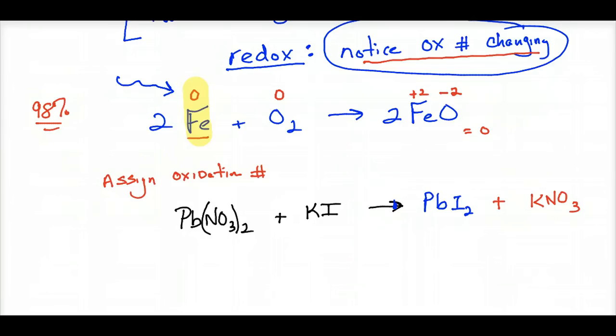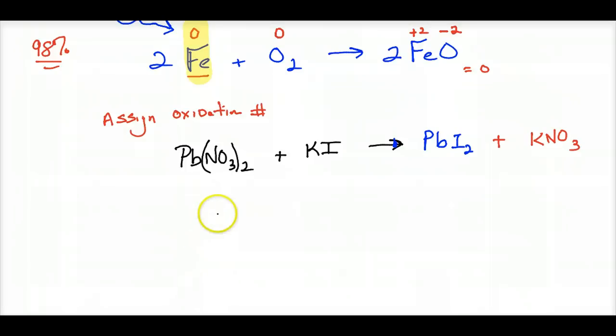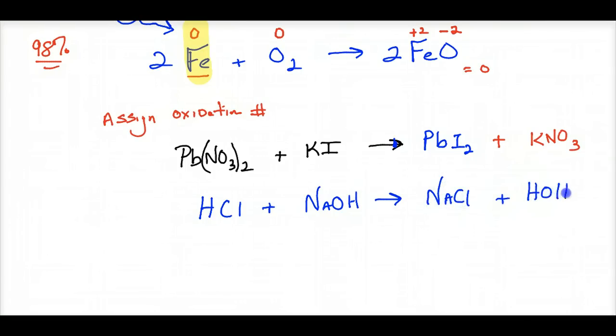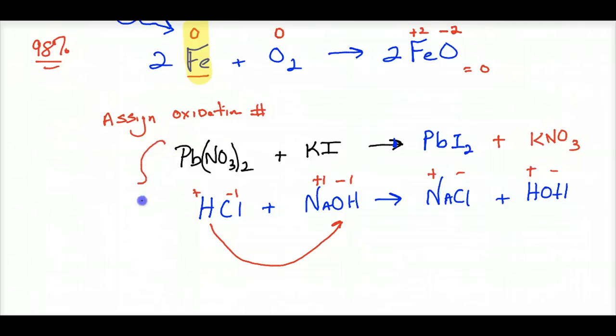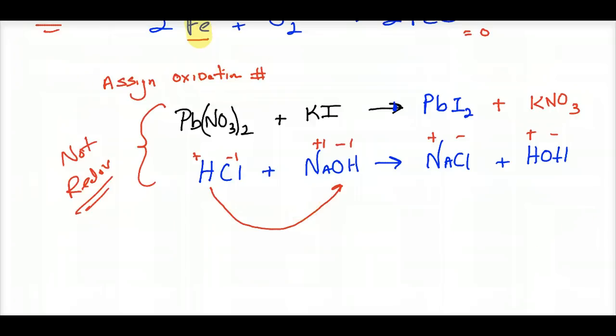Now, you should know that a neutralization reaction is really a double replacement reaction. For instance, hydrochloric acid plus sodium hydroxide. That's an acid, here's our base. It's a neutralization reaction. It breaks apart into the salt and the water. You should realize that this is really a double replacement reaction. Here's the positive H, here's a negative 1 for the chlorine, the positive 1 for the sodium, negative 1 for the hydroxide. And guess what? This positive 1 hooks up with this negative 1, and they're still retaining their charges. And this positive hooks up with this negative. Nobody lost their charges. So these are not redox reactions, but they're easy to identify. Do you see any standalone elements? No, you don't. Here's a classic redox reaction called a single replacement.